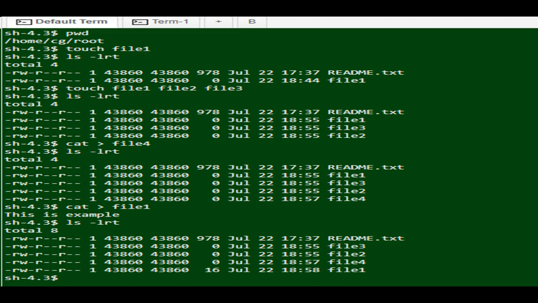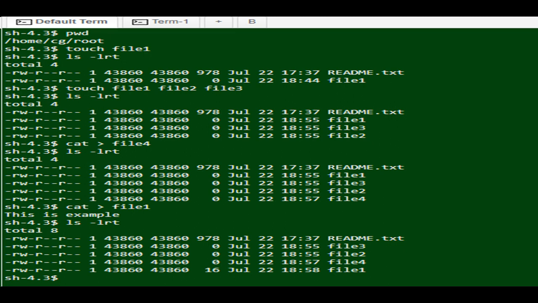The second command is touch file1. Touch is used to create file1, that is, a file of 0 byte size. After touch file1, I have executed the ls command, which will give the list of files under the current directory.